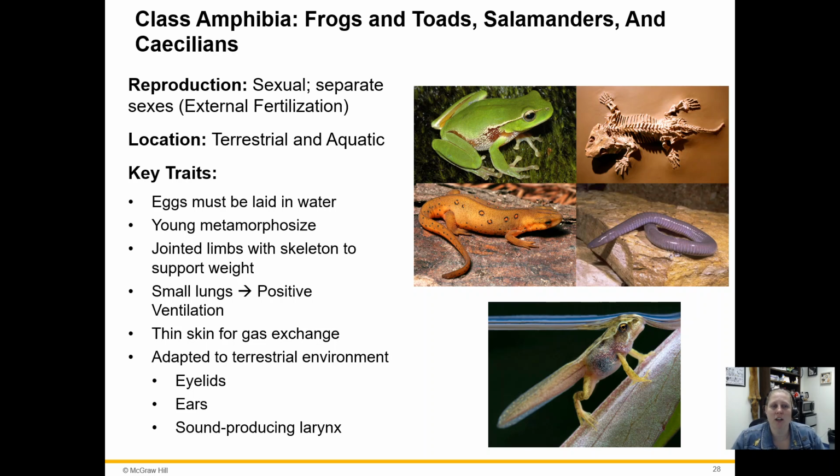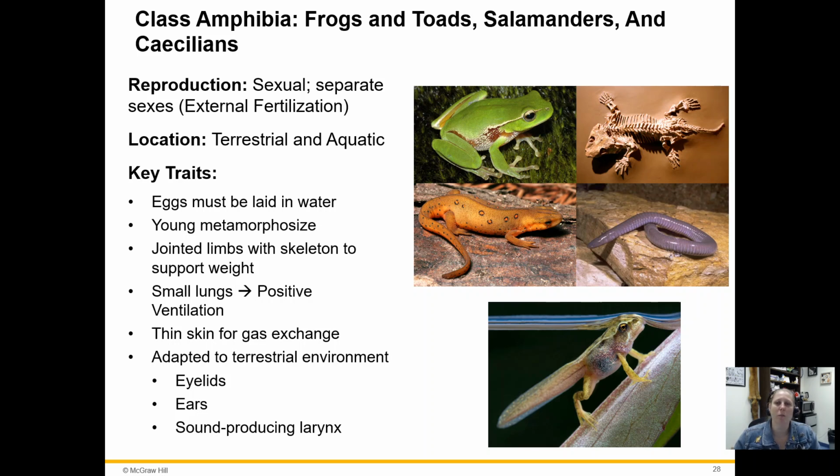External fertilization in your amphibians is often a male will sit on top of a female, especially in frogs, and wait for that female to lay her eggs. As she lays her eggs, he fertilizes them. So when you see those cute frogs hugging, right? The little tree frogs, there's one on top of the other. The smaller one on top is a male, and that is a process called amplexus, where the male is waiting for the female to lay the eggs.